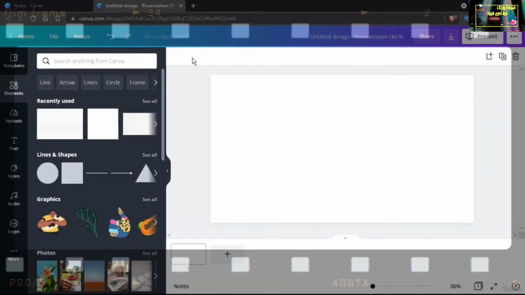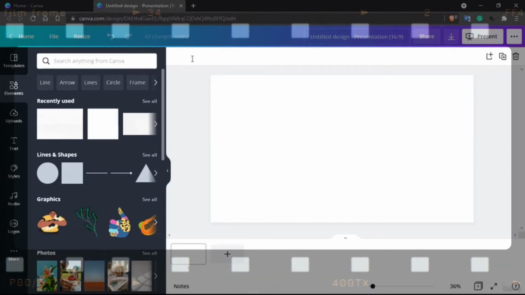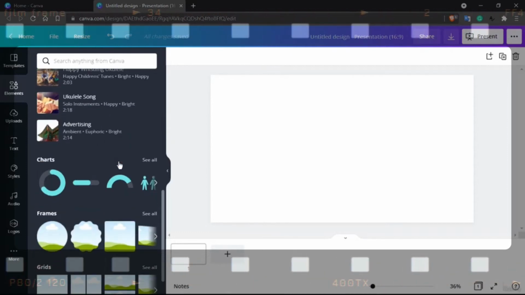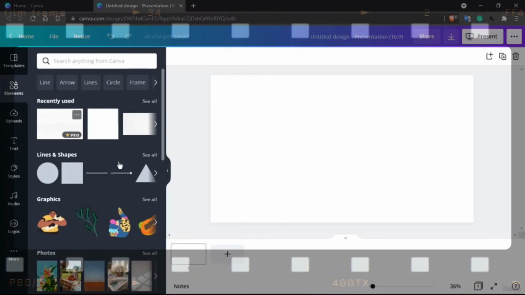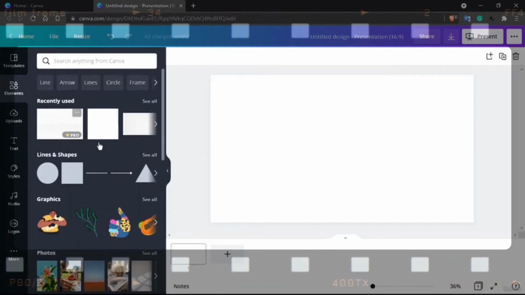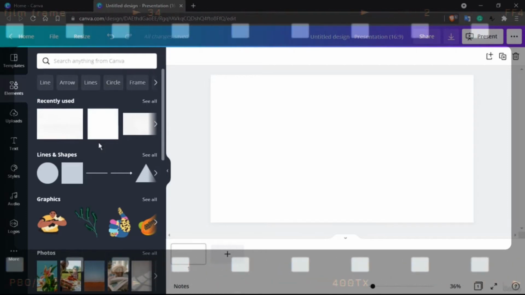Welcome back. So now in this lecture we'll learn about templates in Canva. So I have opened this presentation design. I think I mostly use presentation for most of the time during my Canva use. By the time you are using this, the element screen might be different to yours, but the basic things will still remain the same because Canva is constantly updating itself.